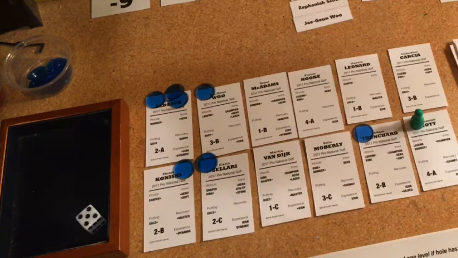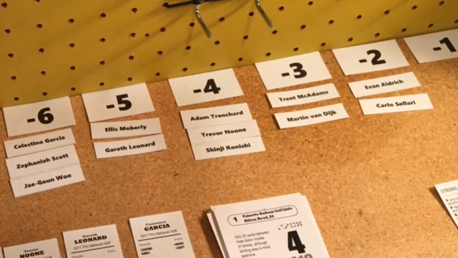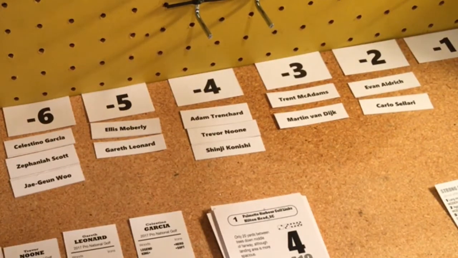And so we're through the first hole with everybody. The first group is through 6. Let's go ahead and take a quick peek. Not too much movement here in this last set. We had Van Dyke drop to -3. Gareth Leonard move up to -5. Those are the only 2 scores that changed. So this is where it stands as we take a break here on this tournament.